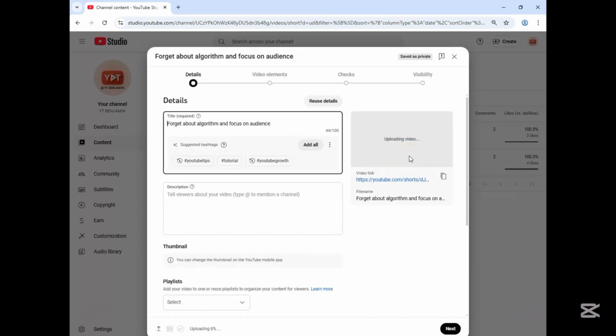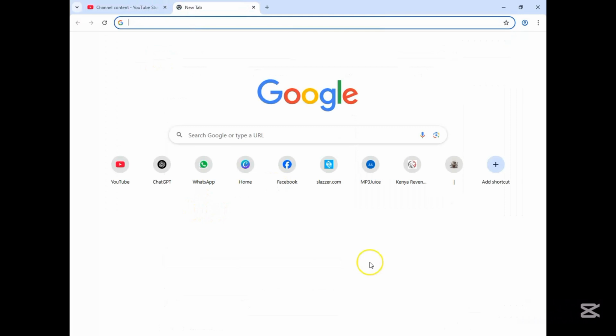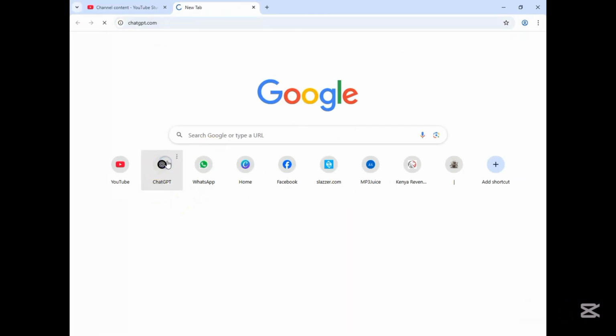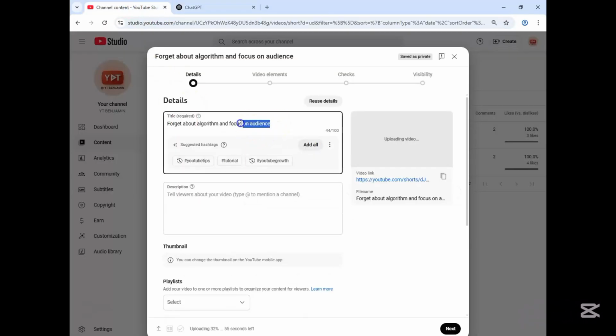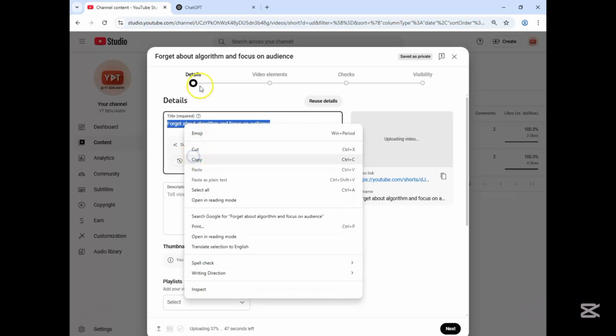After some time it will have been uploaded, so I'll have to find description. So in description, I add another tab. Then I search ChatGPT because ChatGPT will help me get a very nice description for my title. So I'll come back. I copy that title of mine.